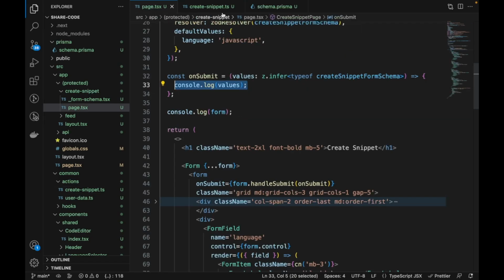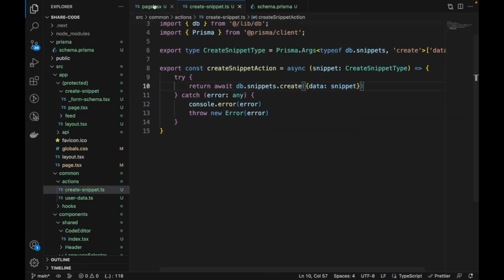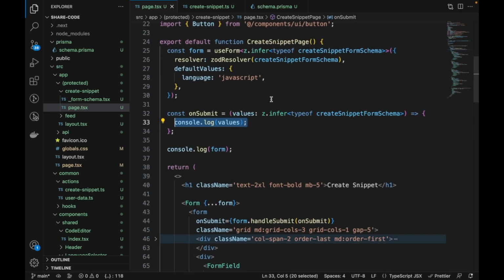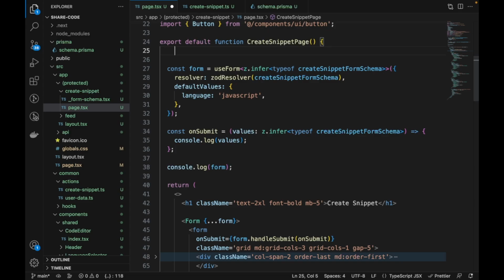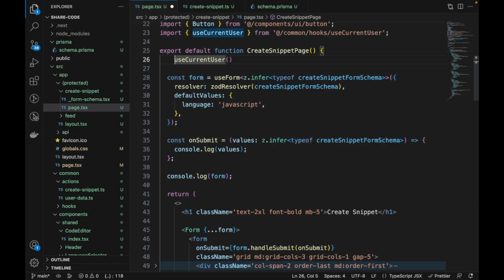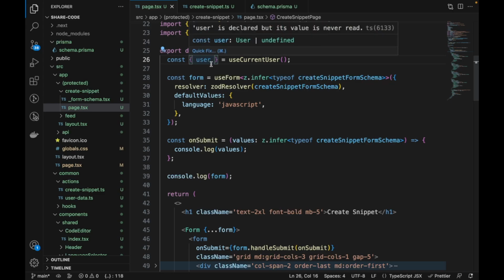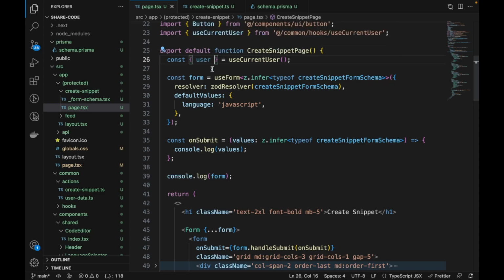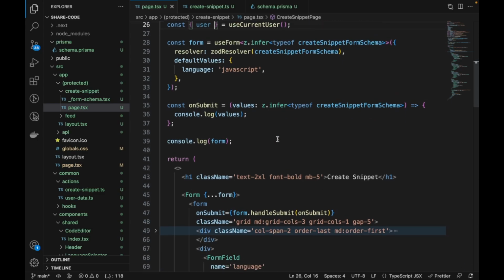And one is to add over here directly, but as we can already get it from our use current user hook, we will just take it directly from here. We have our user here, right? So we don't have to do anything there in the action. We'll just take user from here, and we'll use it directly.